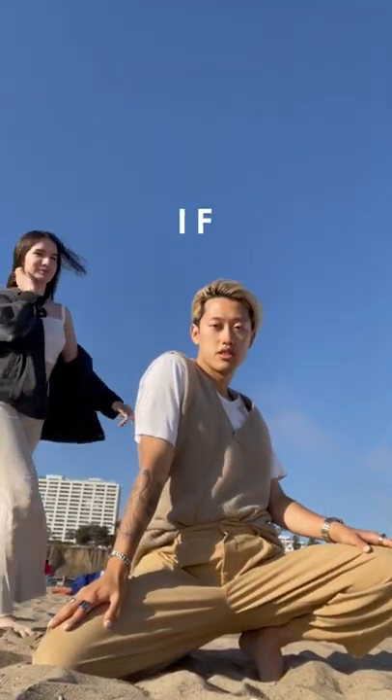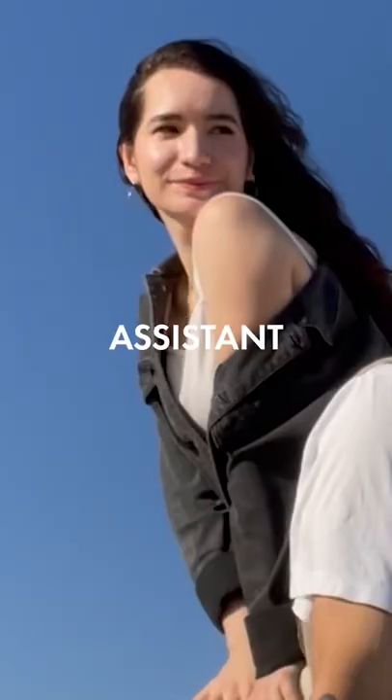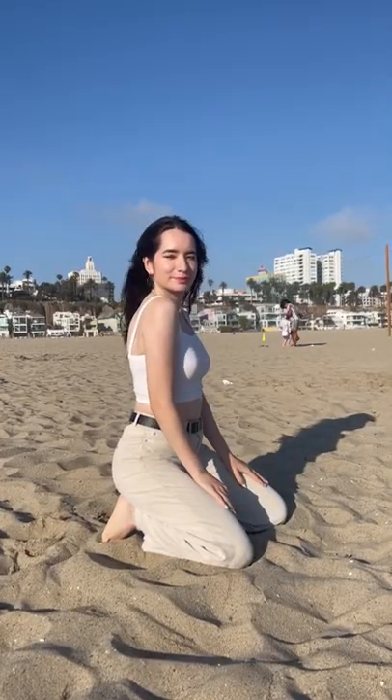How to pose at the beach if you're wearing regular clothes, starring my beautiful assistant and sister. First, be on your knees, turn 45 degrees to the side, park that dump truck on your heels, arch that back and show off that booty, work them shoulders and voila. Start on your knees with a wide stance, sit way into it with your knees pushing out, bring one hand forward and the other back — look at that shoulder action. Do an optional hand in your hair. Okay, sister — she's married, sorry.